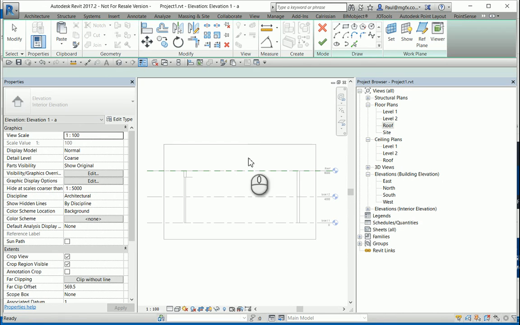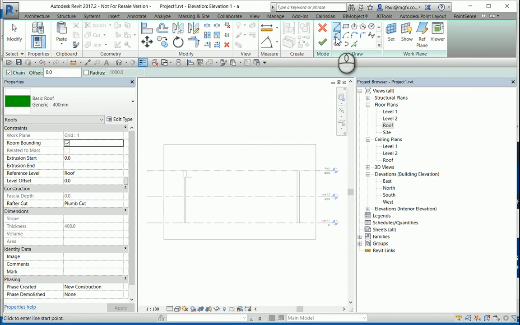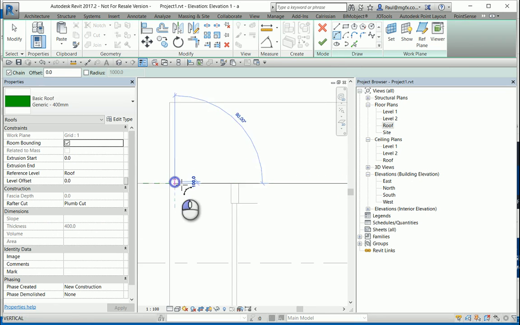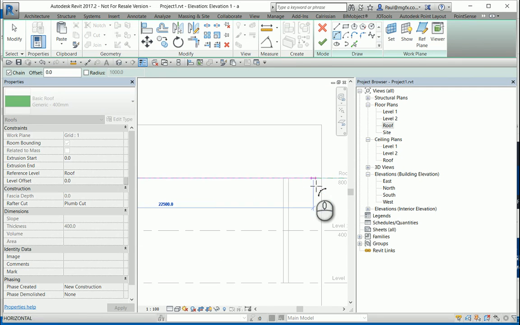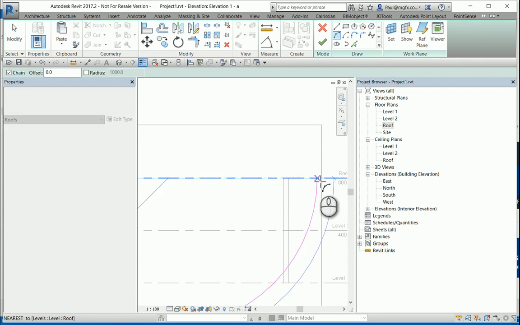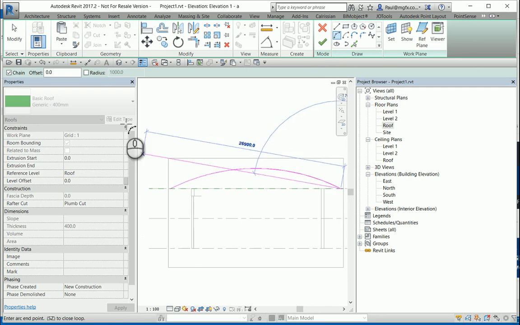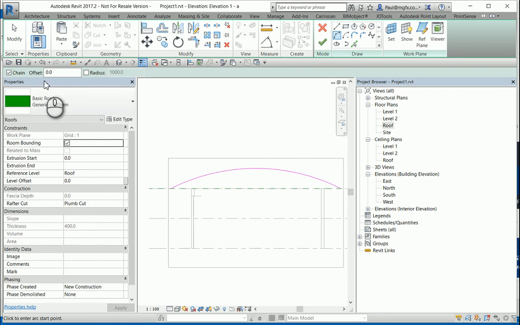And then we need to sketch the profile to which that roof is going to be extruded. I'm going to make it nice and large, and make that a thinner roof, and then I can accept this.